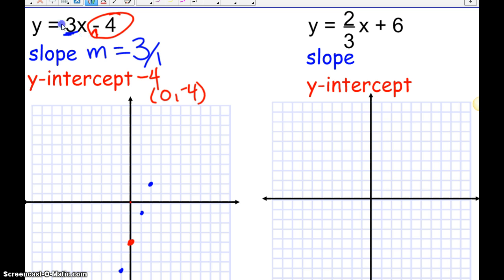And then you just make sure, okay, positive slope, does this look like a positive slope? Yes, it does, so therefore I'm good. Then I'm just going to use my line tool because otherwise it'll look bad. You can use a ruler if you would like. There you go, you now have a line.